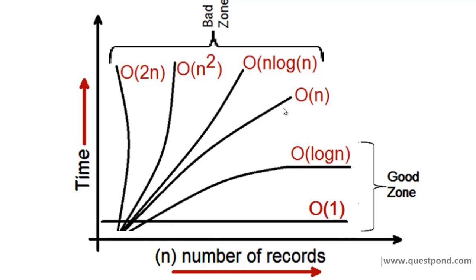When we start seeing linear — for example O(N), which we showed in the code — it is worrying because with the data input increasing, the time will increase linearly. If we see exponential and quadratic kinds like O(N²) or O(2^N), this is a bad zone — we do not want to see the algorithm in these zones. When we look at the Big O notation we can start classifying: is the algorithm in the good zone, the okay zone, or the worse zone? That is what Big O Notation helps us do — look at algorithms from the perspective of performance.